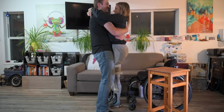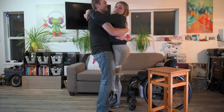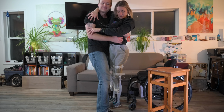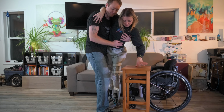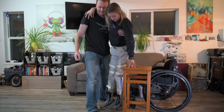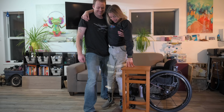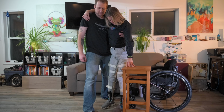Do you feel a difference? Way different than having, to hold you up. Jesse usually holds me in this position daily to dangle. And kind of use, tall man, can kind of use the stool to pick myself up and shuffle me over.